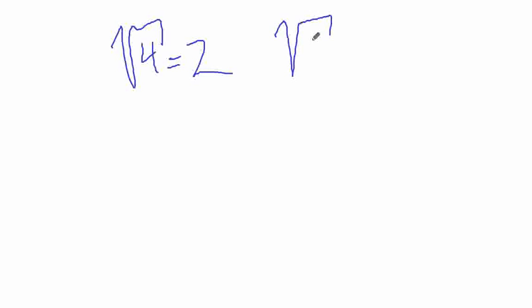Let me show you a cooked up example of how this could be useful. We know that the square root of 4 is 2. Suppose I asked you for an approximation to the square root of 5. You know it's bigger than 2, but what is it? 2.1? Is it closer to 2.3? Can we make a little bit more progress than just saying it's 2 point something? Let me show you how you could use derivatives to get a better approximation.